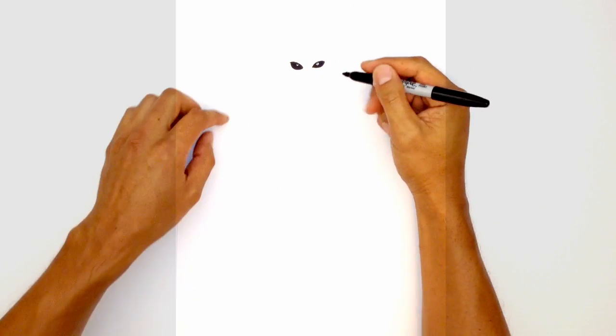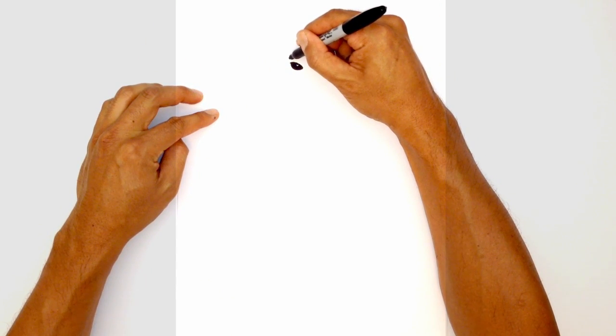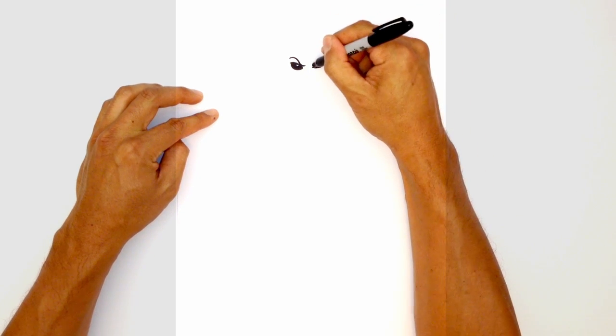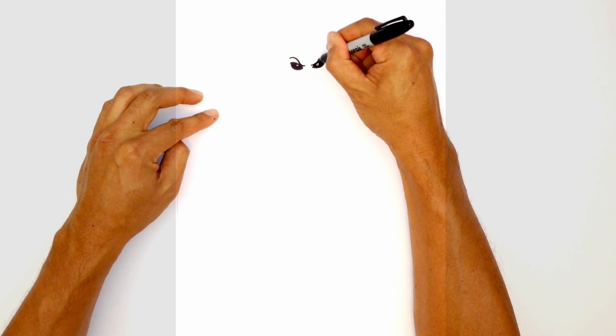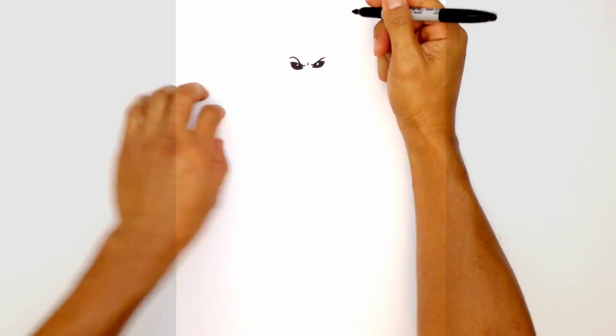From here, let's draw the eyebrow. So on the left side, we're going to raise the eyebrow up. So starting up above the eye, we're going to curve down and then in. On the right side, we're going to lower the eyebrow. So we're going to start on the inside, curve up, and then just go out to the right. In the center here, I'm just going to draw a little line for the frown line.